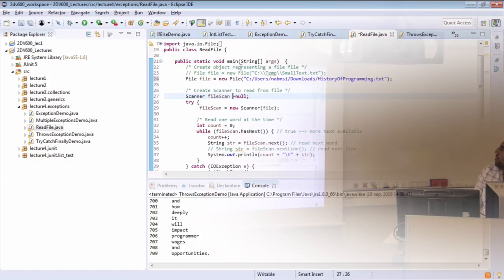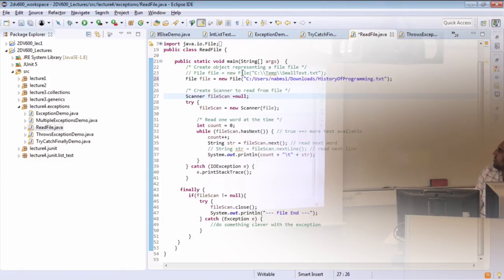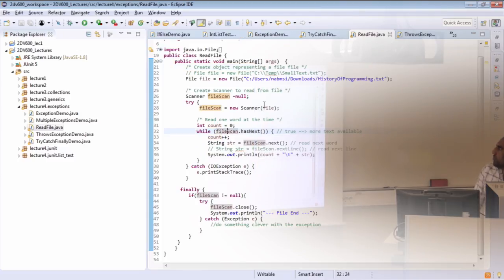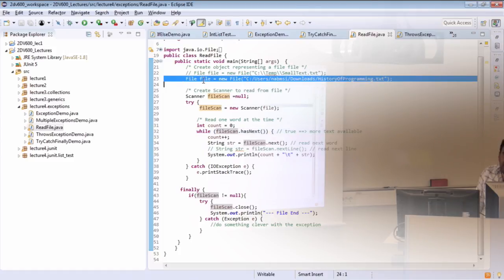So here in this file again, the class name is ReadFile, and once again we are trying to read a file, print the information, and also count the words that we have read over here. But here, if you see, we have specified the resource, the file, outside the try block.